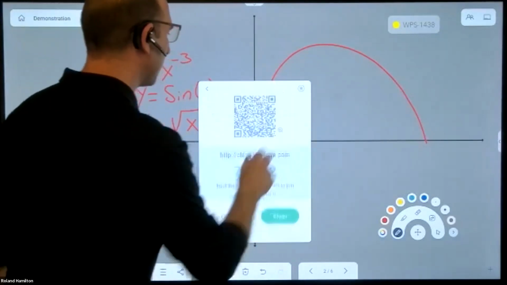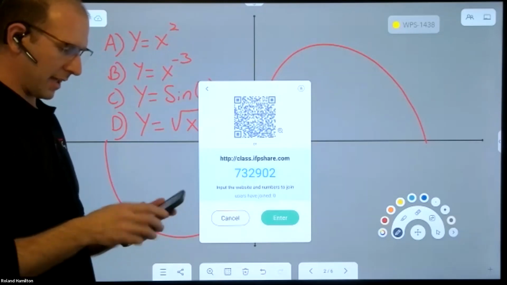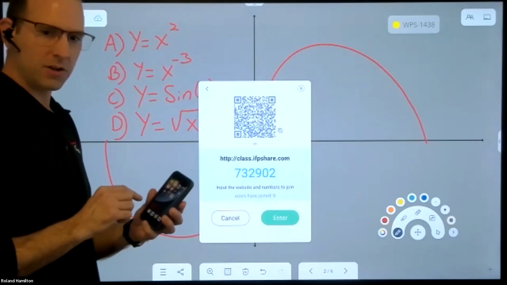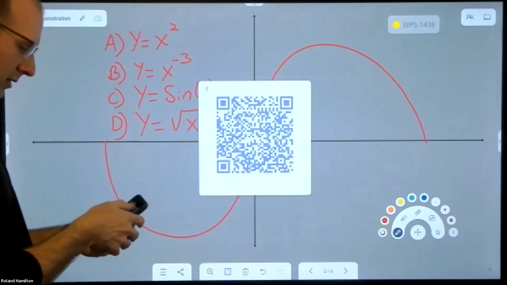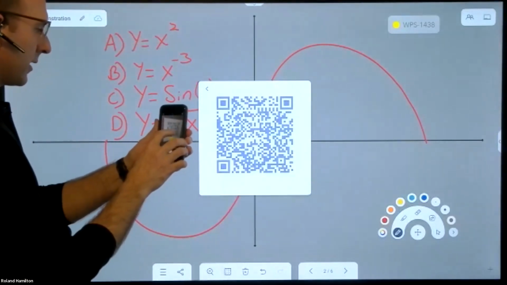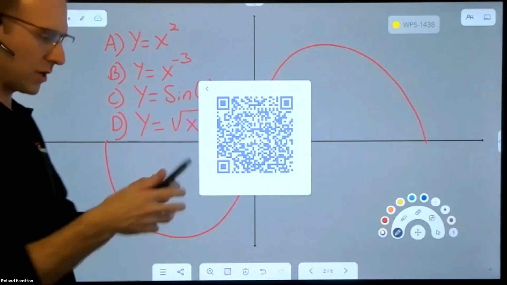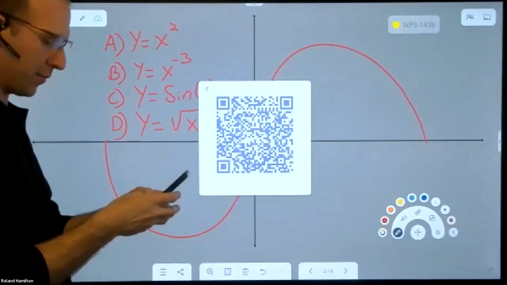So here, I'm going to open up this QR code, and I'm going to scan the QR code with my camera, and you can do the same. Let me make this bigger so it'll be easier to scan. Hopefully you can scan it on your monitor. I'm going to go ahead and scan this. It's going to open a web page. On that web page, it's asking me to input my name.